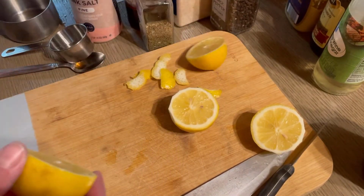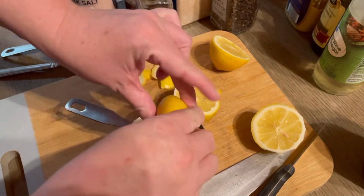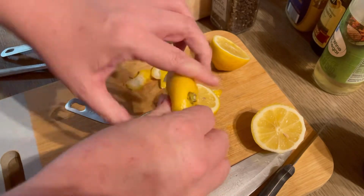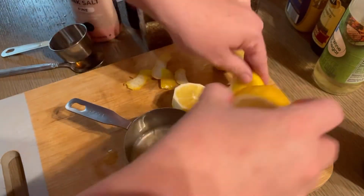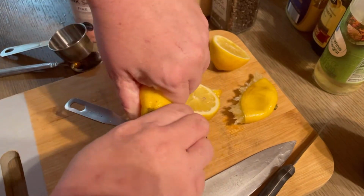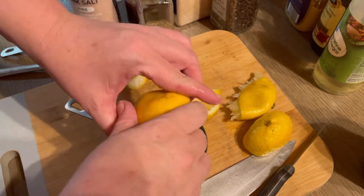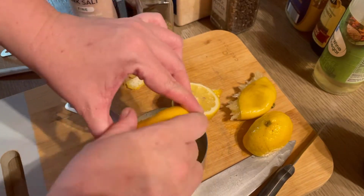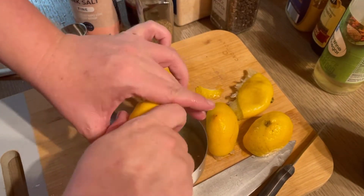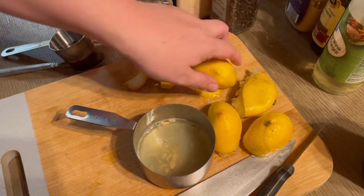Another thing I shoulda, coulda, woulda done was to use my juicer because I do have one, but I didn't want to have to wash it, so I decided I would just squeeze these into a cup and save myself the dishes. But what I didn't think about was the fact that I had to strain this because of the seeds and stuff, so I ended up with just as many dishes as I would have had if I would have just been smart and juiced them with my juicer.